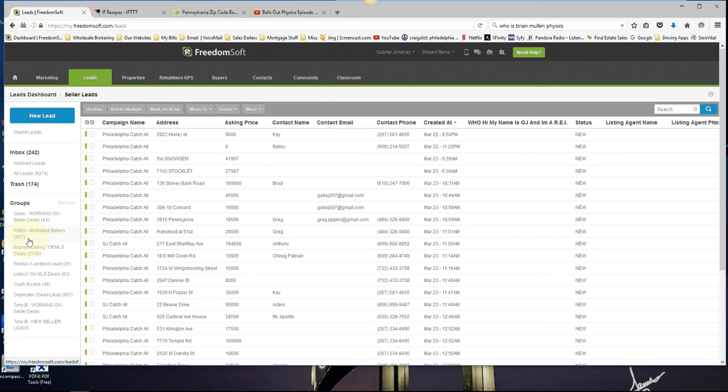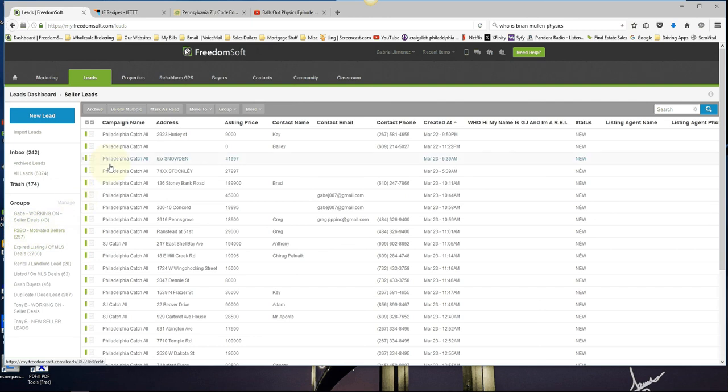This is huge. This is great opportunity. If you've got a real estate license, fantastic. You'll be able to double wham these people and try to get them for a listing, as well as selling them, having us do a wholesale deal for them. If this person does not want their house listed, no big deal. Some people don't want to pay a real estate commission, and that's why they're selling it for sale by owner. If that's the case, you're going to get paid anyway off of the wholesale side when this deal closes. So what I do is I'm going to go into this for sale by owner folder.